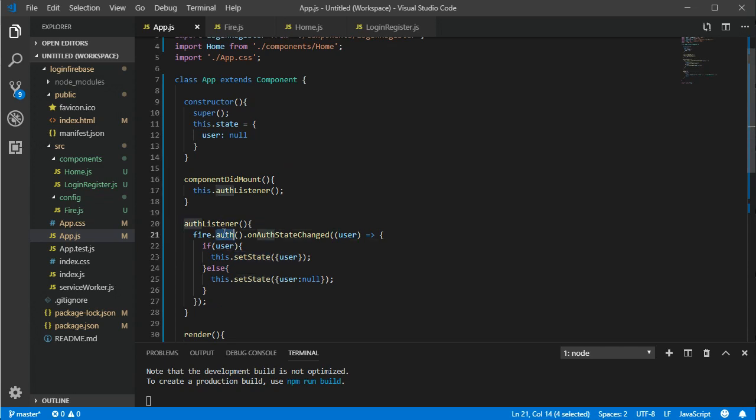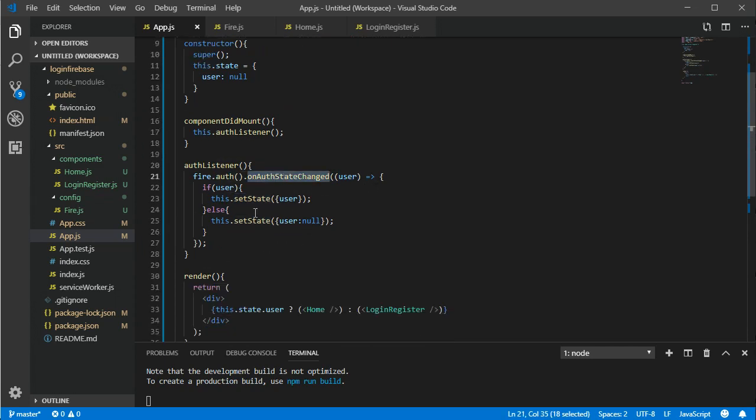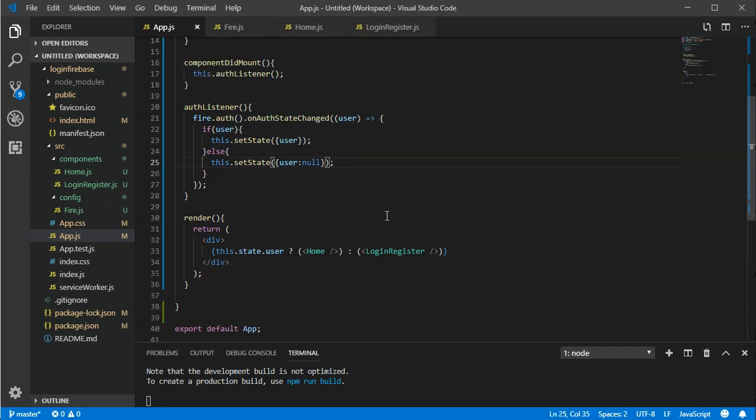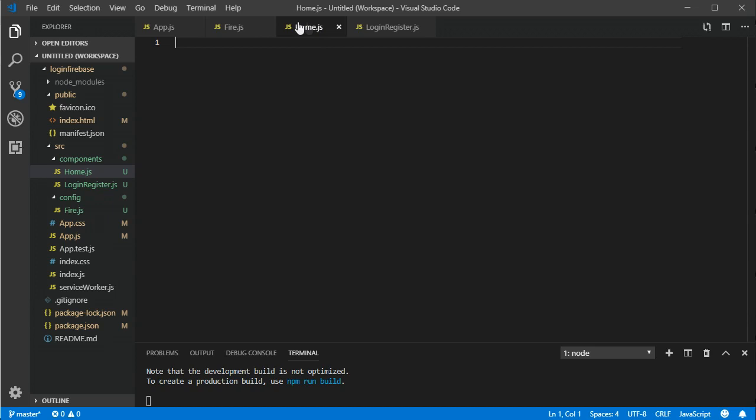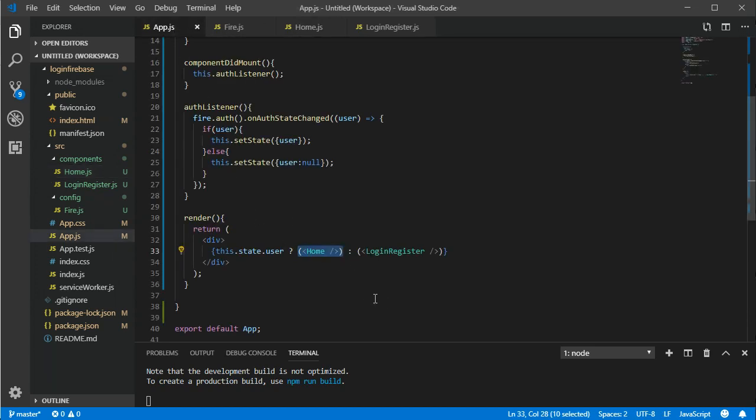So all this data is by default coming from Firebase to you, and then we are just checking the user. If there's anything coming from Firebase, we update the state. If it's not, we just make it null. And then here below in our return section, we check if there's anything in the user's state, then we show the home page. That's what happened, but we don't have anything in the home page and home.js file. That's why it throws an error. And if it's not, then it's gonna show the login form.